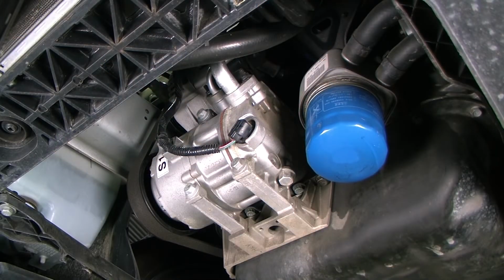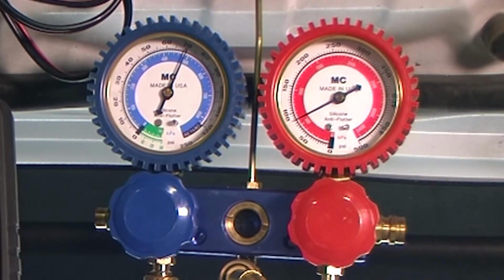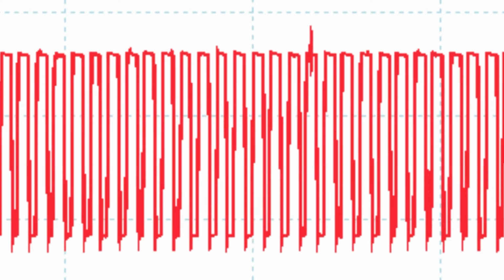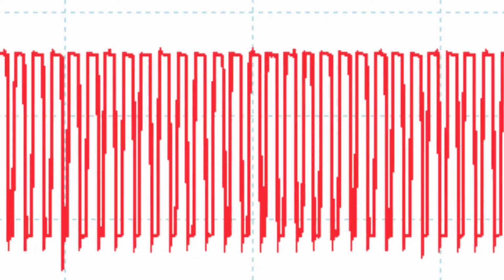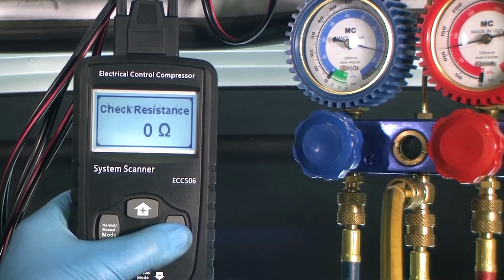And so the shop replaces the compressor, only to find that nothing has changed. Of course, for this compressor to work, the computer must be sending a duty cycle command to the displacement control solenoid. This is where the ECV compressor driver tool can prevent a misdiagnosis. So let's hook up the tool and see how we would diagnose a vehicle with an actual problem.